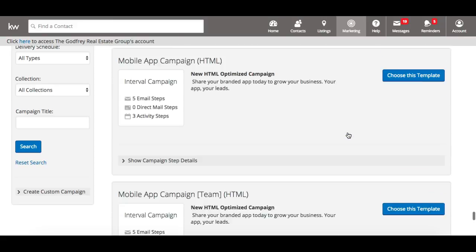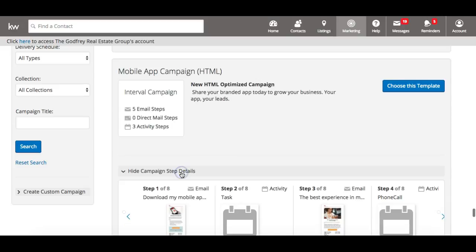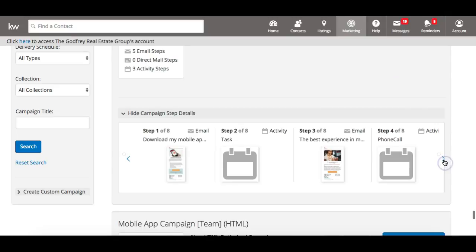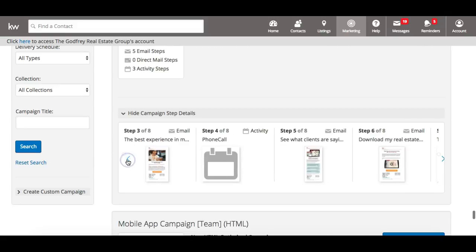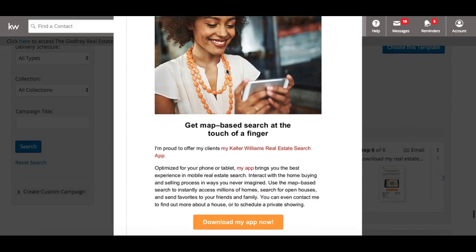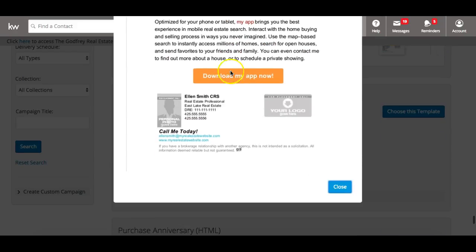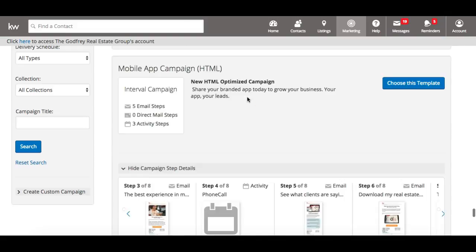And lastly, mobile app campaign. This one's pretty cool. So you can really push people to download your mobile app. You can check that out here. I believe this is, I think they get 3 emails from you. Oh, no, looks like they added more. This used to only be 3 emails. Looks like 5 email steps. And it's just little things like, hey, my mobile app is really cool. You should download it. And of course, here's that download my mobile app now button. That's why it's really important to have your mobile app code in that My Account page. But those are just some examples of the different campaigns that you have available to you.